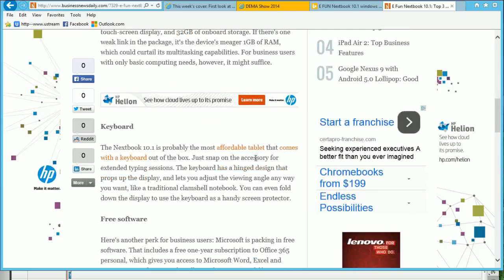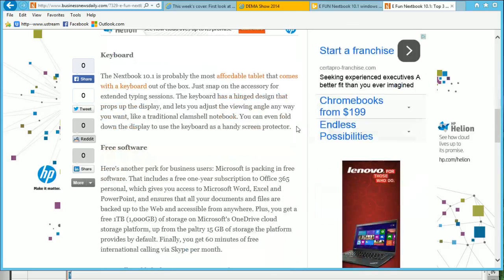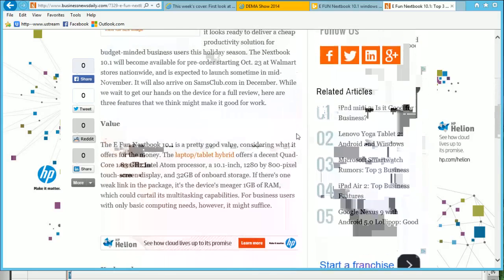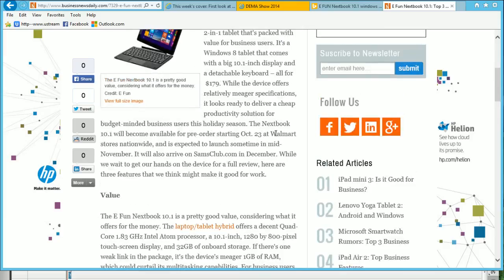Let's see. Comes with a free 1 year subscription of Office 365, which is awesome. And because of the processor, it evidently has some incredible battery life, which is a good deal.